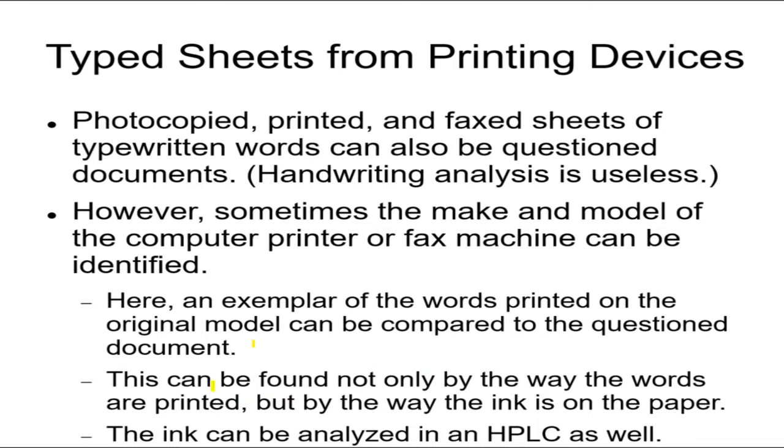So it's not just the way the words are printed on the paper, but also the way the ink is deposited on the paper. For example, some printers, let's say here you have the T and an H. In some places the printer says, okay, I'm going to print the T and the H really close together like this. In other places a little bit farther away, depending on the way the printer decides to put them. And sometimes the way the ink splashes onto the paper or gets bonded onto the paper is slightly different from printer to printer. So we can actually identify the printer.